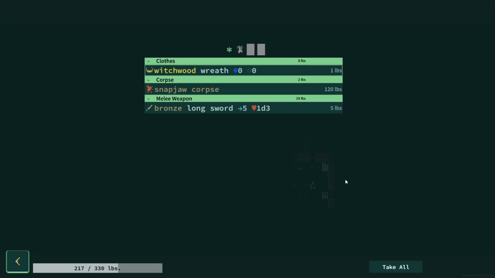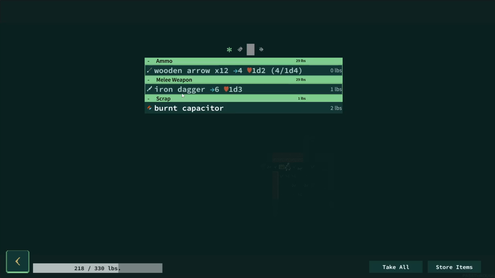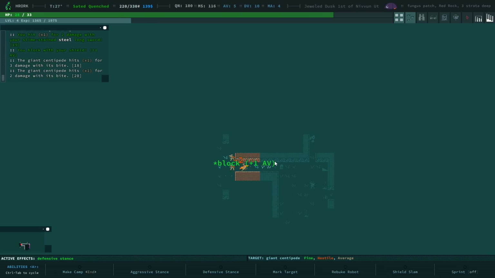Another kobold. Instantly one-shotted. A treasure chest. Anything good in it? A beaded bracelet. That's worth like 50 water. Yeah, I'll take that. A burnt capacitor is worth something too. I was a little bit worried that if I attacked that, something bad was going to happen. You know, mushrooms, spores, all that kind of stuff. These centipedes are bad news, but our block carried us right there.